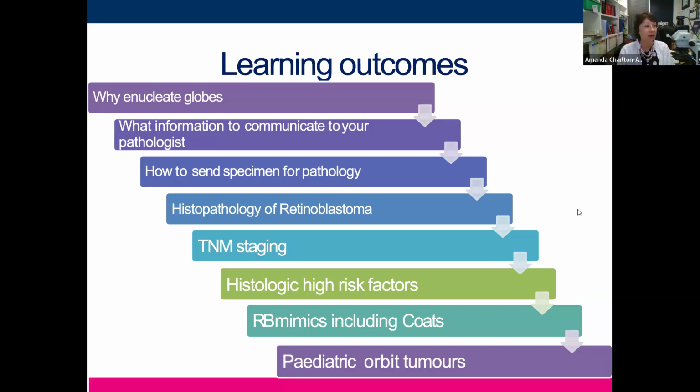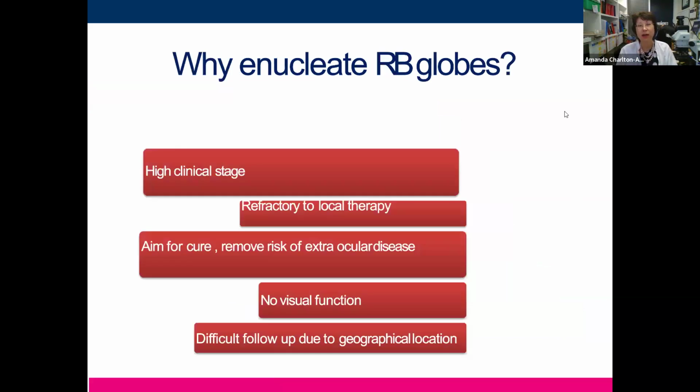Yeah, let's see, and I'm going to advance that. Because a lot of retinoblastomas these days are not enucleated. There's a declining trend of enucleation and an inclining trend of other things. But these are the reasons that a globe will get enucleated. Cure, no visual function. So people have mostly covered those.